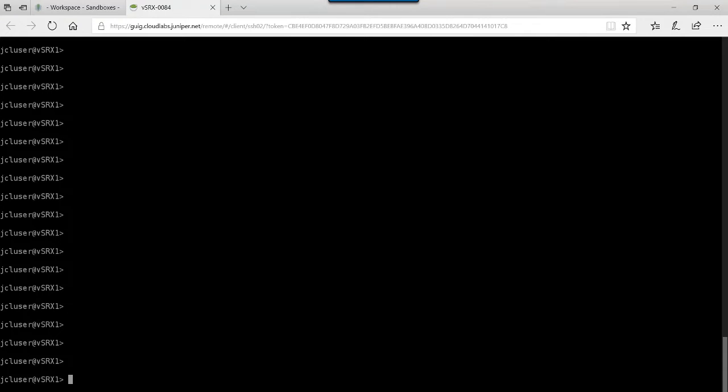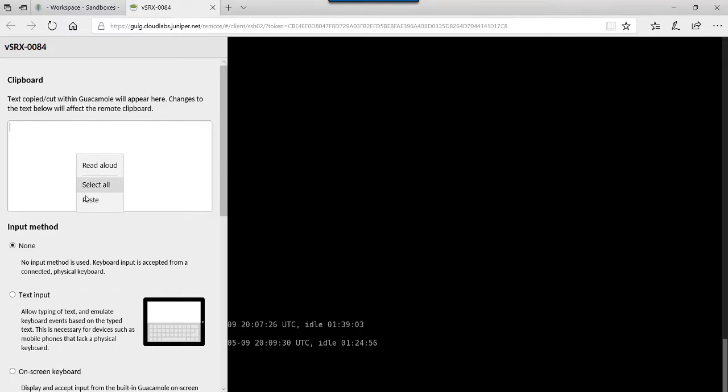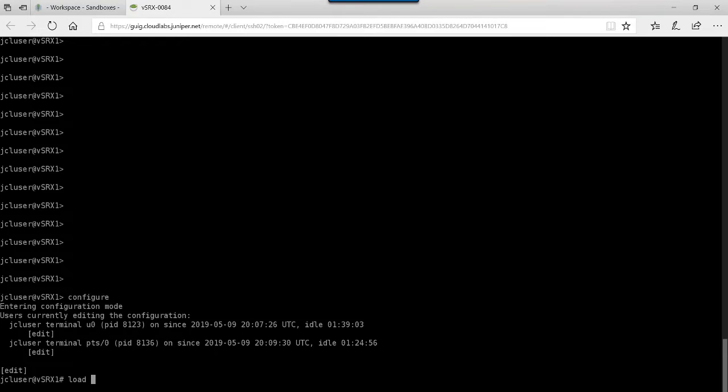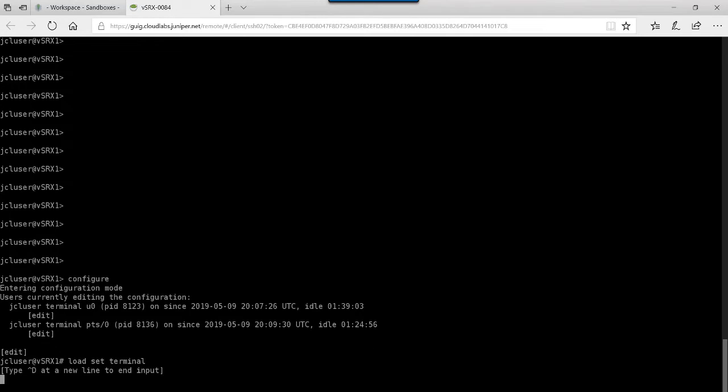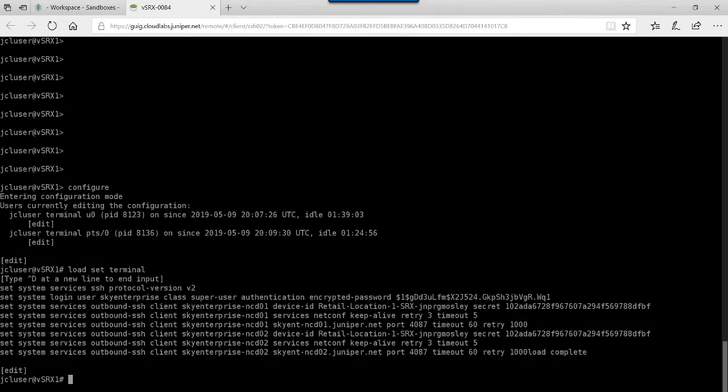Okay, this is the SRX platform that I'm going to use for this demonstration. I want to enter configuration mode, and then I want to paste the configlet output. Now I have it copied, and to get it into this interface, I need to paste it into this screen. I want to run a load set terminal. I have to specify load set because the configlet was a series of set commands. Now I can right click in this window and it will paste in the set commands that were generated by that configlet. I do a Control D to finish inputting, and then I simply say commit.